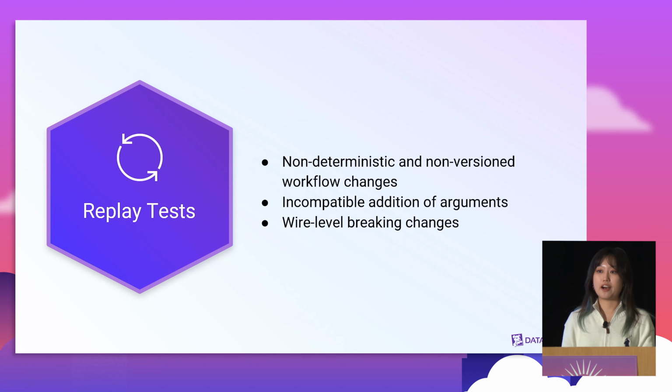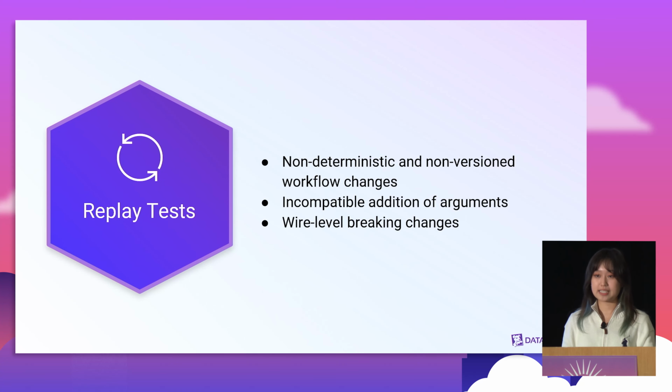While this tool covers more types of breaking changes, the main limitations come from having to download and maintain local snapshots. You'd only be able to detect breaking changes if your downloaded workflow history hits a path that's different from the code changes that you just made. And oftentimes, it doesn't really make sense to download hundreds, if not thousands, of workflow histories by hand. Additionally, you'd have to continuously maintain these snapshots as you make code changes, to ensure the accuracy of your tests and to avoid stale snapshots.